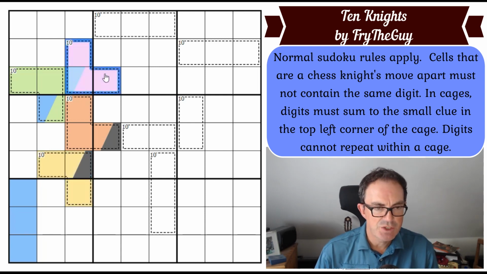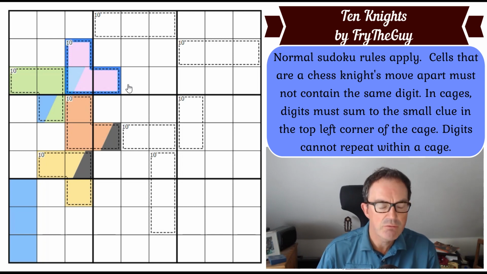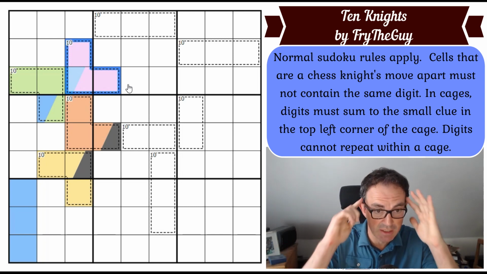What about this cage? Let's come back to this cage. Can this cage... Well, we know this cage is not the same as the yellow cage. So again, there's a repeated digit. The repeated digit is not... Oh, good grief. This is really clever. This is really, really stunning, actually.